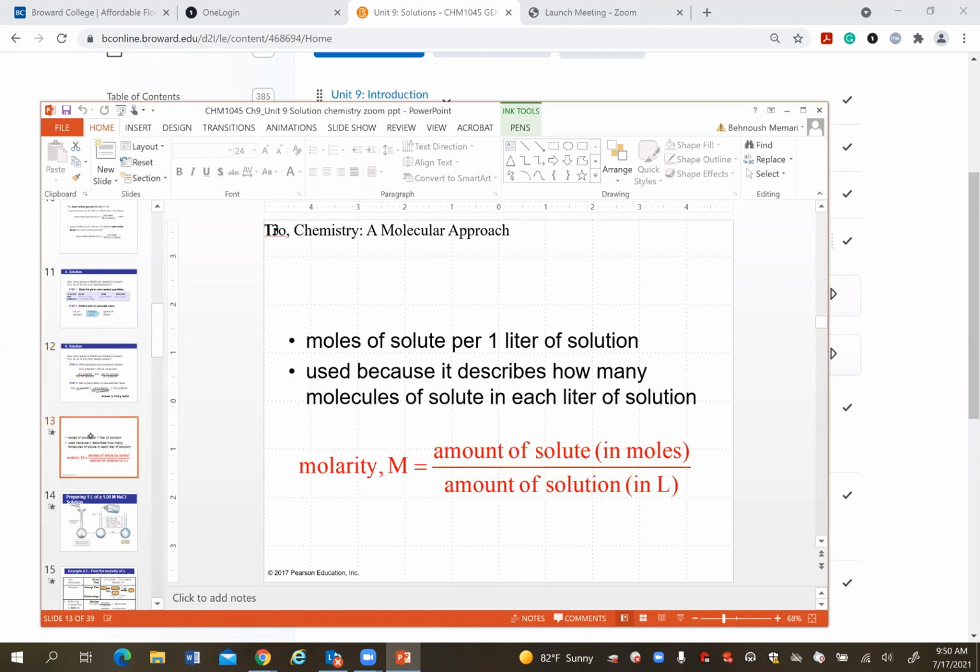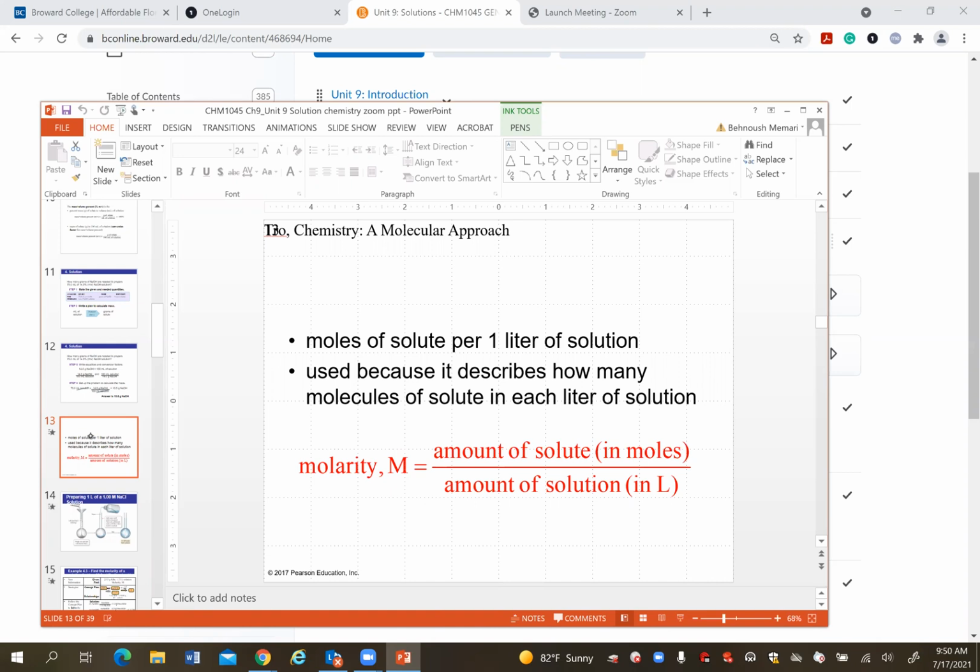Next unit is molarity for solution. That's another concentration unit. When you express the concentration of a solution based on molarity, when you say 1 molar, that means for every liter of solution, there is 1 mole. When you say 0.1 molar, that means if you had 1 liter of that solution, there would be 0.1 mole of that solute in there. So it's the number of moles of solute in a liter of solution.